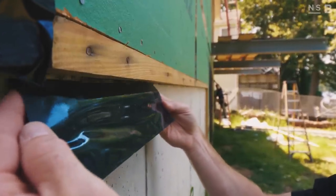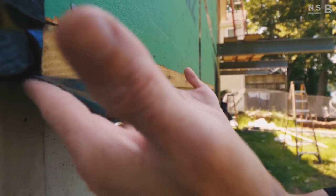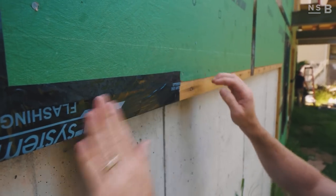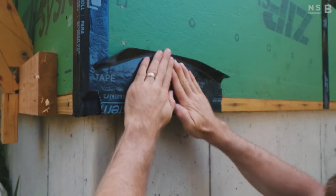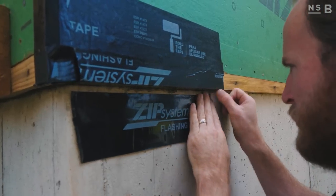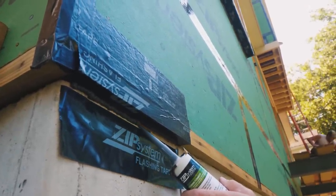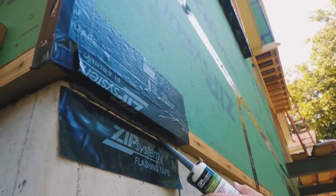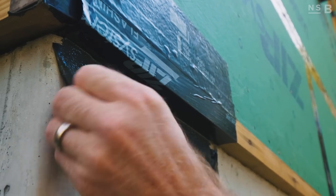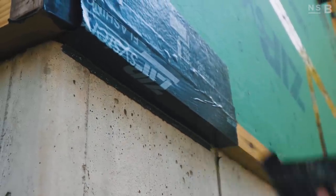We're going to use the zip sheathing tape, running it onto our zip sheathing and then onto the 2x2. We start back at the foundation wall to seal the bottom of the wood, then wrap it up and get ample coverage over onto our sheathing. Then we take liquid flash and install it in the corner where the tape terminates at the foundation wall. To get a nice neat job, we adhere a piece of tape to the foundation wall, tool the liquid flash onto the foundation, and then peel that tape back.